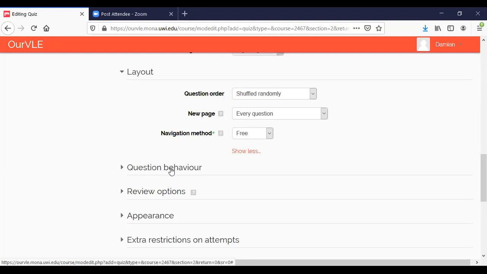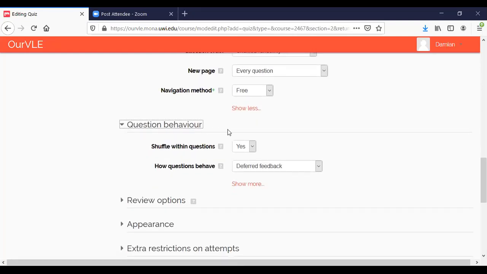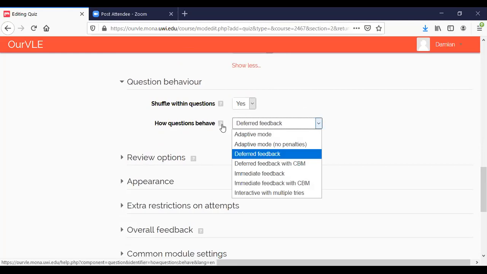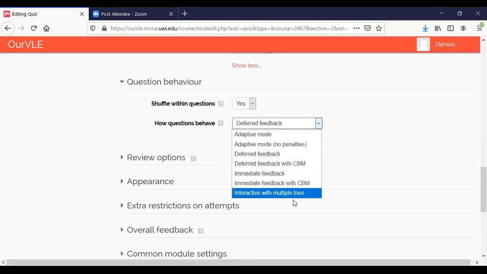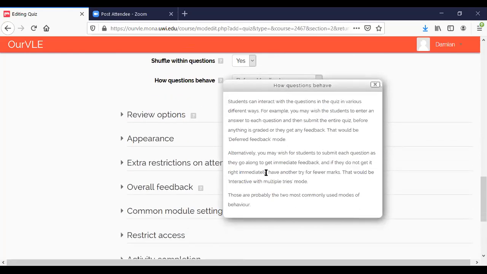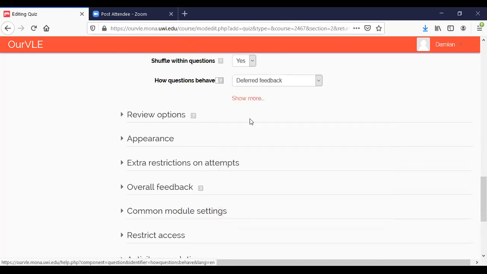Okay, all right, question behavior. This was what OurVLE was talking about earlier with the shuffling, how the questions behave. This is important when you're setting up an assessment that you're going to grade. You click the drop down beside the question mark and you get an overview of how they work.